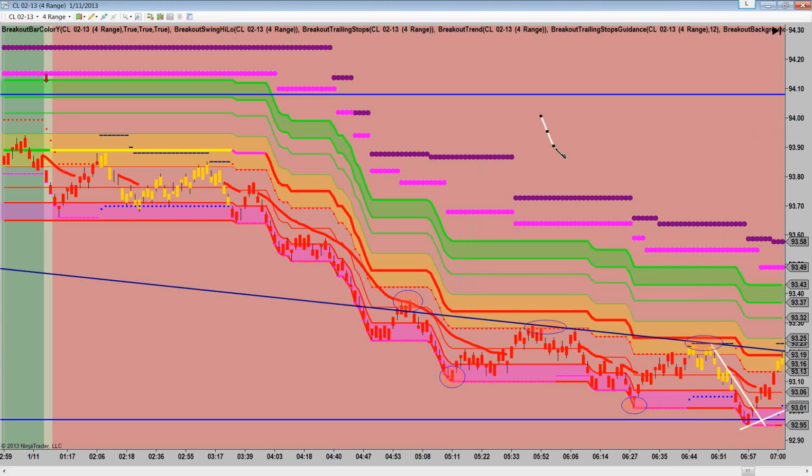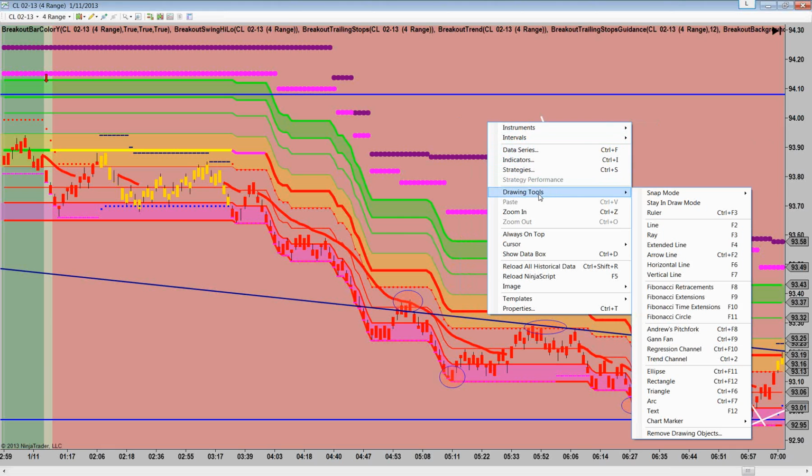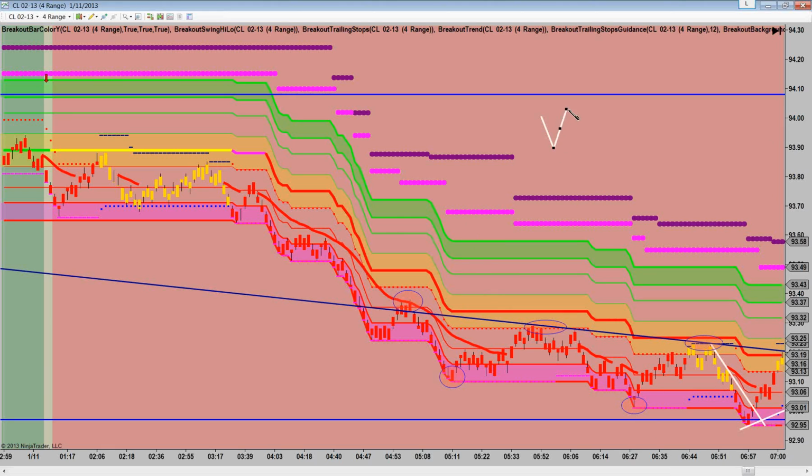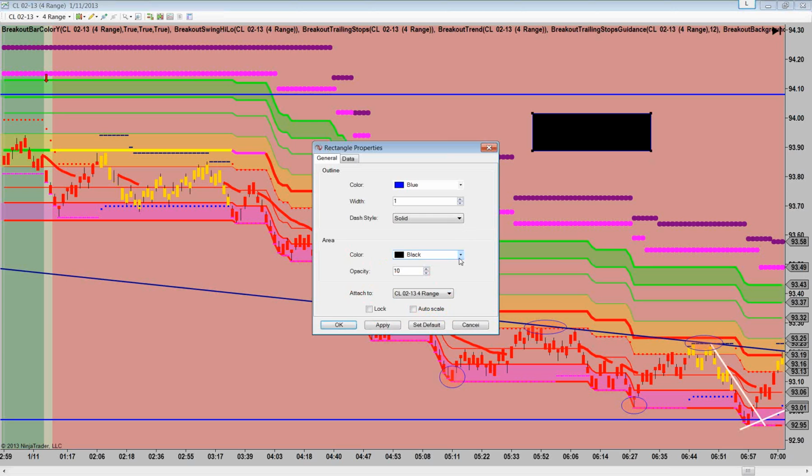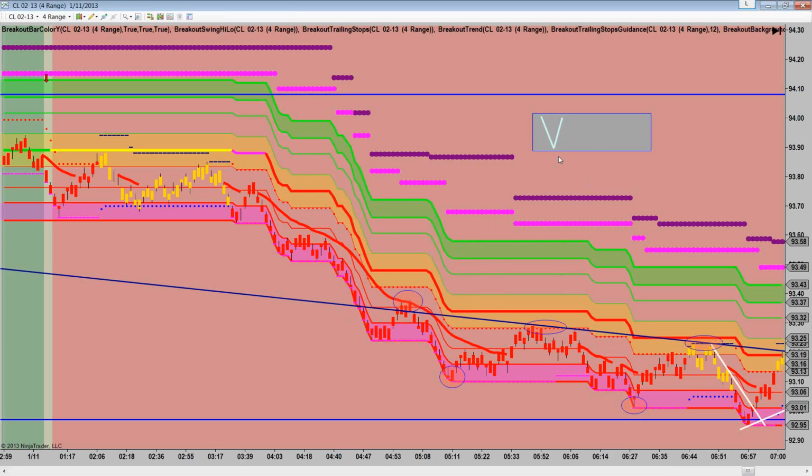Let me just draw it. Like let's say you saw a low and then you saw a high and it was exactly the same, and you could basically draw a box around it. Something like this. Wow, that's a dark box. Let me change that. All right. Now, what you would do in a case like this, keep in mind you're not going to do it with 10 ticks. See, we drew that box way too small. You're going to want to do scalping on, at least somewhere around a 20 tick, something like that.